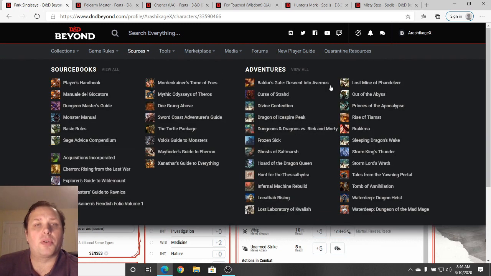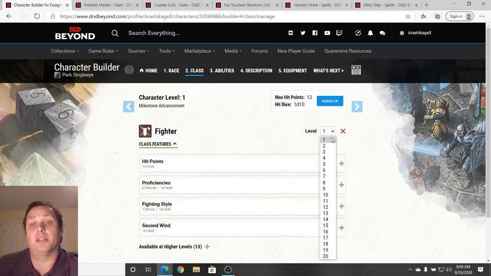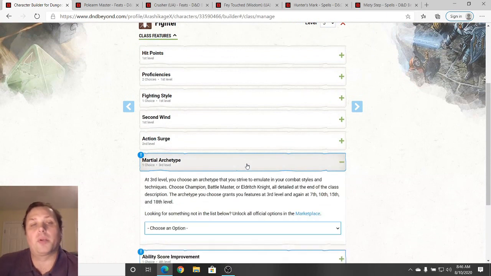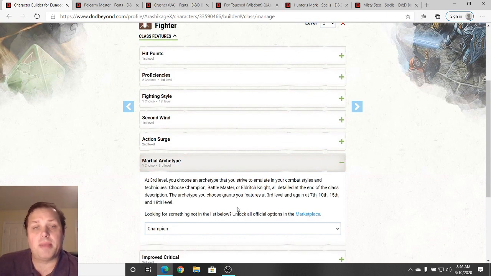Now, as we go over, we're going to take a look here and figure out what this is going to look like later on. So we're going to jump this all the way up to 5th level. For the martial archetype, we're going to pick up Champion. This is going to make our crit go up to a 19 or 20. Now, when you're swinging a weapon that only does a D6 or a D4, you may think, yeah, but a crit doesn't do a whole lot for you.